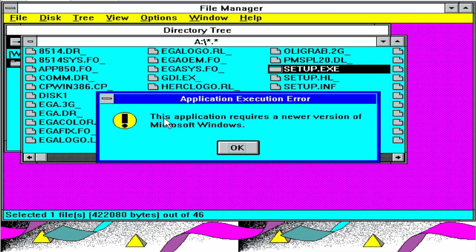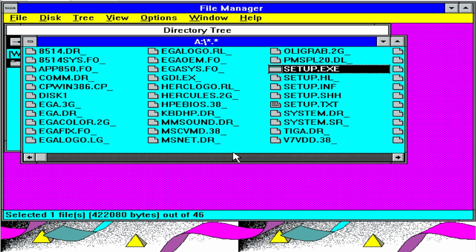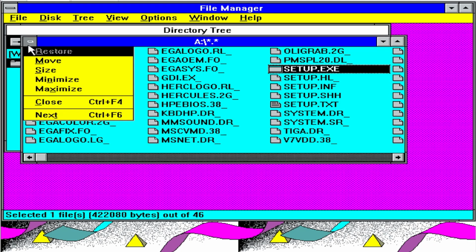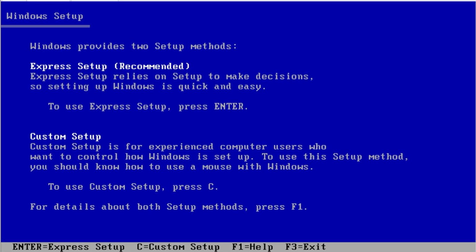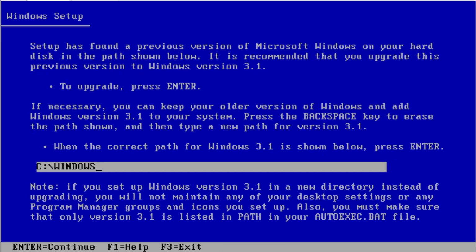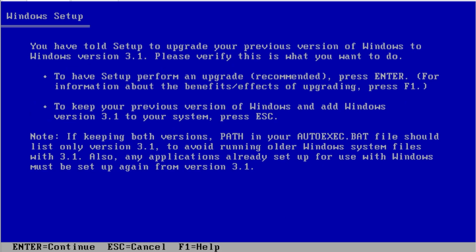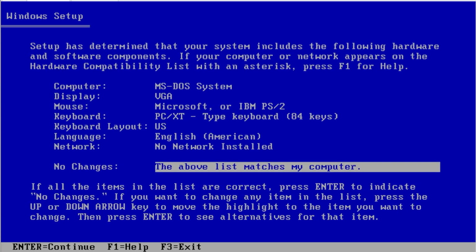This application requires a new version of Microsoft Windows, so you cannot run setup afterwards, but it requires DOS. See, you loaded the setup. Enter. As the user, we're going to use custom setup. Windows. Yeah, setup verifies that upgrade is recommended. Press enter. So you need to press enter to continue.